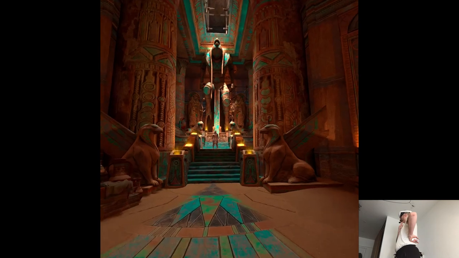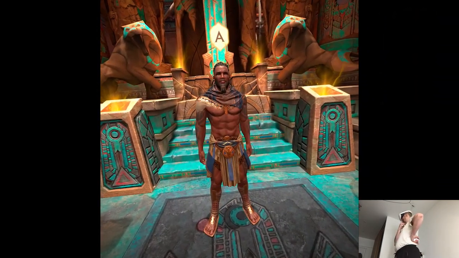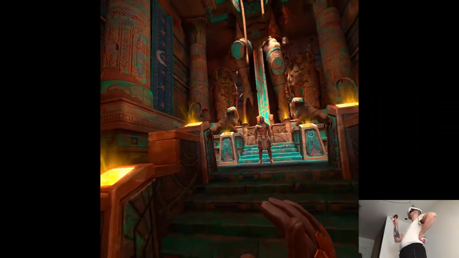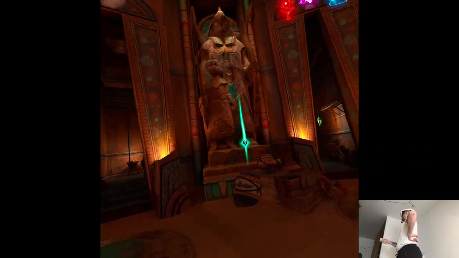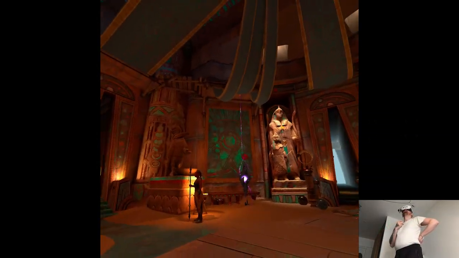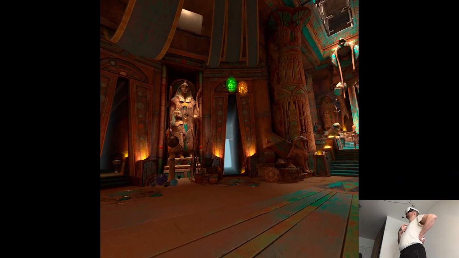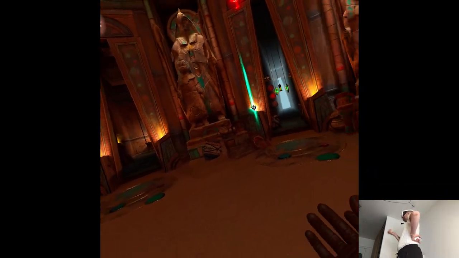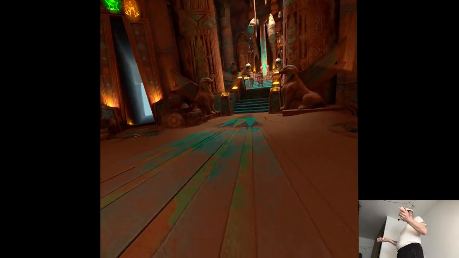Models look really nice now. I sense you wish to speak. Like, very nice. But essentially the texture blurriness is gone. Things are pretty sharp and more defined with details. Like, it really seems a full-on Quest 3 title, which it is, kind of. But yeah, other than that, this is a nice change.